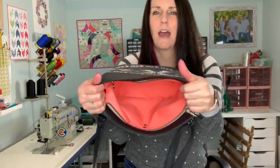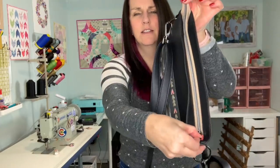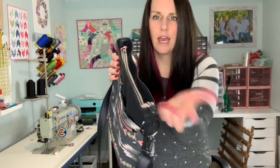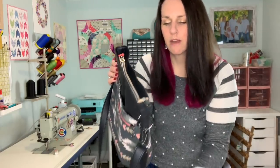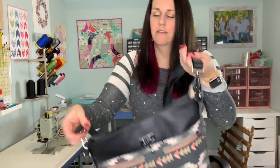It's a nice roomy bag. I like the oval bottom too. I really like the shape it gives it. I feel like it's a great design. You got this zipper up here, totally encloses the top of your bag. I did a little zipper end cap. You could just do a vinyl, leather, fabric, zipper tab, whatever you want to do. I love these side accents and the way the crossbody is put on this style of bag in this pattern.